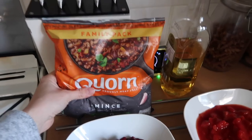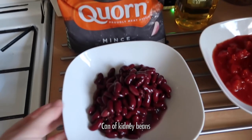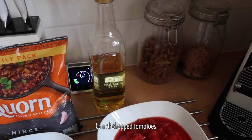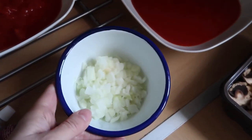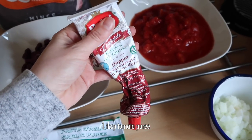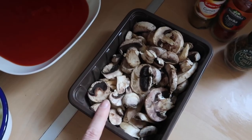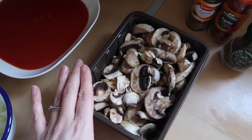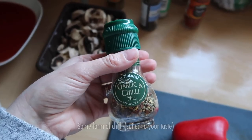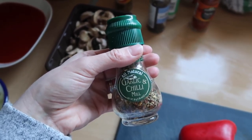We don't need too many ingredients. We've got the corn mince — this is a 500 gram bag and we're using 300 grams, so roughly two-thirds. Then a can of kidney beans, a can of chopped tomatoes, some olive oil for cooking, tomato passata, and a medium diced onion — I'm using frozen chopped onion because I hate chopping onions. I've also got garlic puree instead of a garlic clove, some tomato puree, a vegetable stock cube, then some mushrooms. I've got sliced ones to save time. A red pepper, some cumin, some paprika, salt and pepper, and a garlic and chilli mix instead of fresh chillies, since the kids and Robert don't really like it too hot.